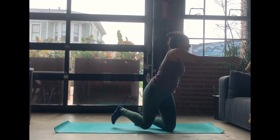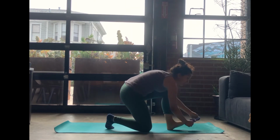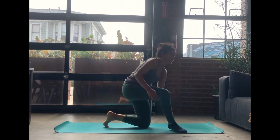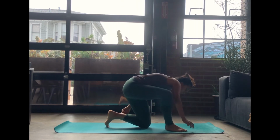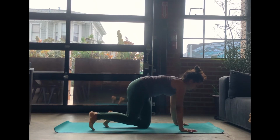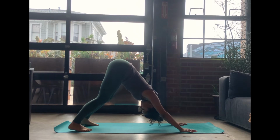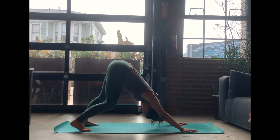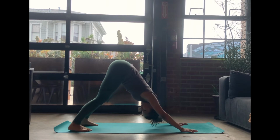Maybe you're feeling a little hot, need to shift your layers or something. But go ahead and, as you get into downward dog, start to bend the knees, shake your hips out, shake your head out. Find any little movements here that allow you to really center into this pose. In this shape, it's an inversion. If you've been sitting a lot today, really nice to get into this shape. Get your hips higher than your head. A little different way for the blood to flow.